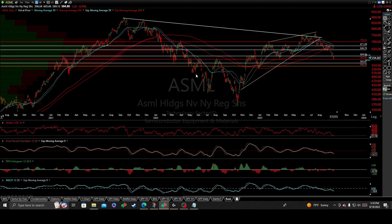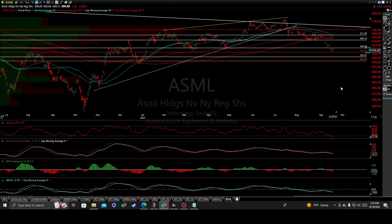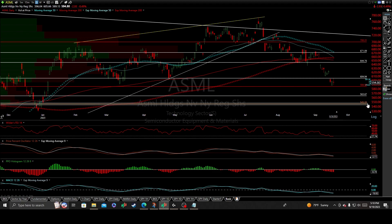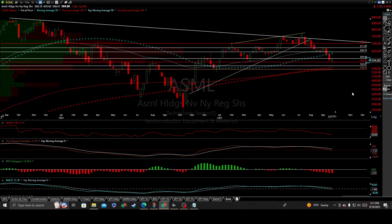Zooming out to the much larger picture off this primary reactionary downtrend line off the September 2021 multi-year primary reactionary price resistance — that was what you would call a false breakout, a momentum-fueled overshoot right back into that key trading range. There is nothing more bearish in trading than a false breakout. If you're a long-term dollar-cost-average investor, these are your key levels to really hone in on — to dollar-cost average down to the $563.67 price support and additionally the much larger $545 price support based upon the weekly interval.